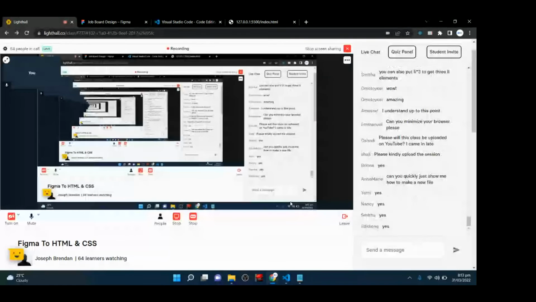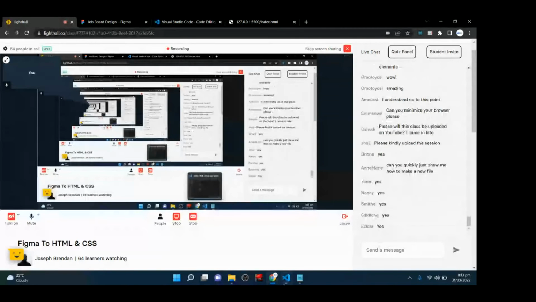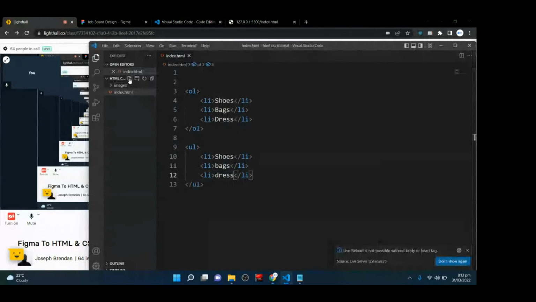Anne-Marie, how to make a new file? Yes, to make a new file is easy. When you open your VS Code, like I said, bring your mouse pointer to this point. You can see where my mouse pointer is. You would see this icon that says new file. Click on the icon. When you click on the icon, you would see a cursor blinking like this, asking you to type in the name of your file. You go ahead and type in the name of your file, index.html, then press the enter key on your keyboard, and that's sorted.